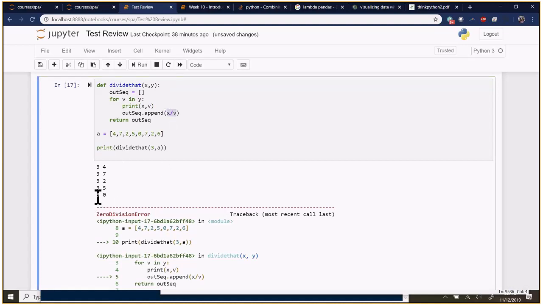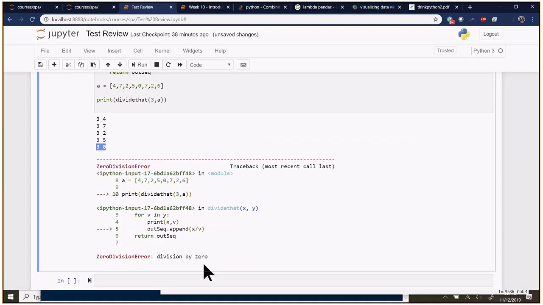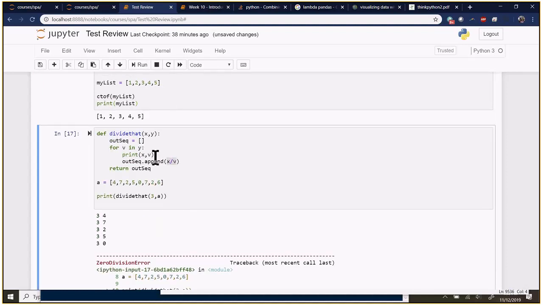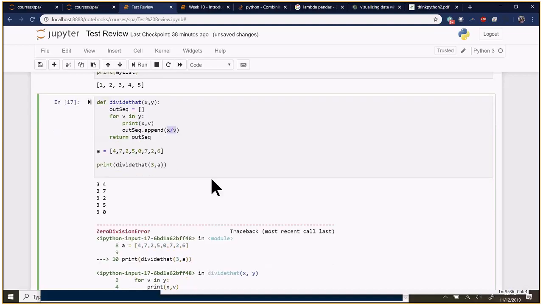So it failed after this line ran. Why did it fail? Because once it got to the append statement, it put it out of range. It actually didn't. It didn't fail on the append part. It failed on this part. What am I doing right there? Yes, I'm dividing x by a number, and that number happens to be 0 this time through the loop.